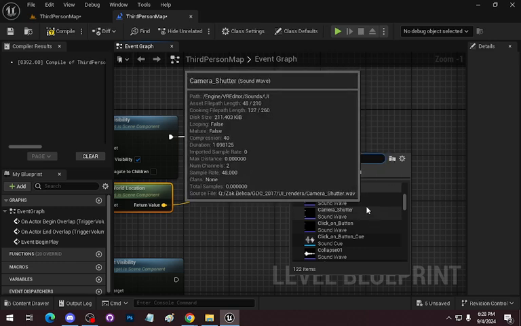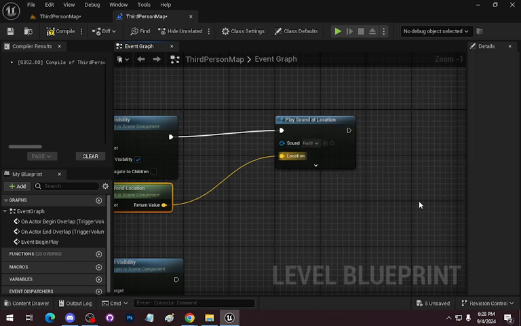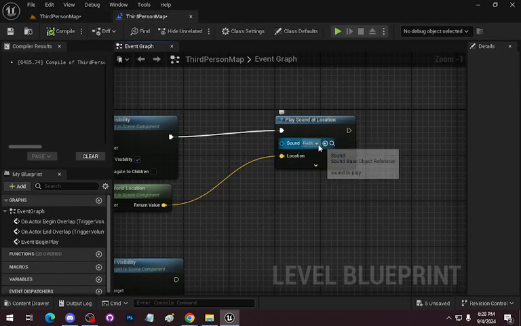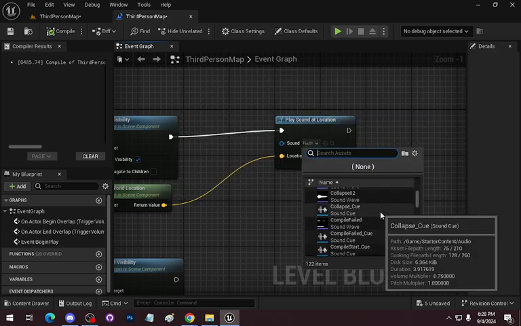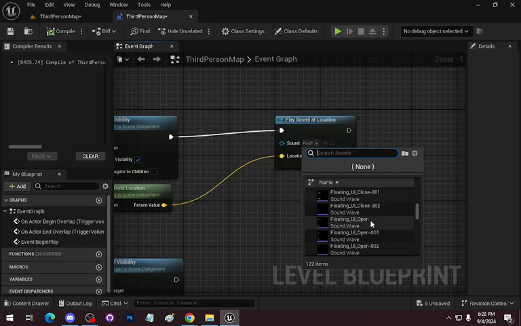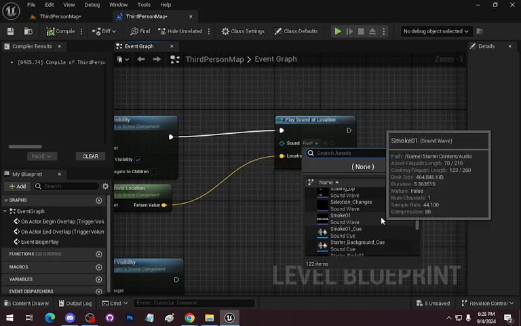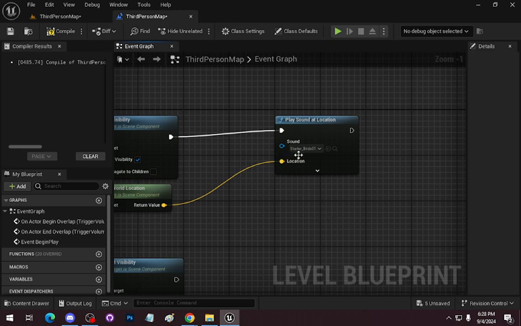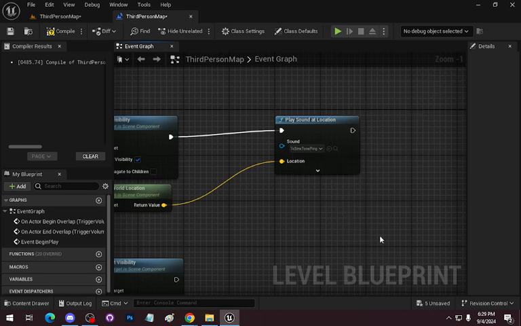I'll use fire. That's not stopping. Yeah, I'll just use this for the heck of it.